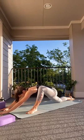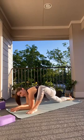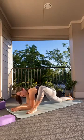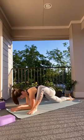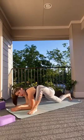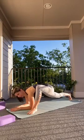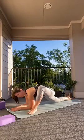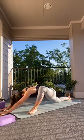You can either keep the arms straight, you can come all the way down on the forearms if that feels good. Go ahead and maybe even turn that front foot out so it's almost facing the corner of my mat. You can even straighten and lift the back leg if you like the way that feels too. So you're like kind of in a split looking thing. Whatever works for you here. I'm gonna try the variation where I pull the floor.